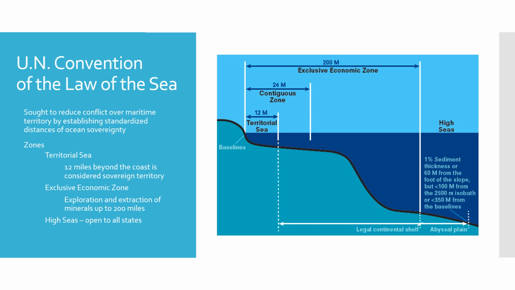And just another note on the EEZ, if you think about oil rigs off the coast of the Gulf of Mexico, they're farther than 12 miles out, right? But they're within 200 miles of, say, the Alabama, Mississippi, and Louisiana coast. And by this law of the sea, it basically says we can drill for oil in that area up to 200 miles out from our coast.